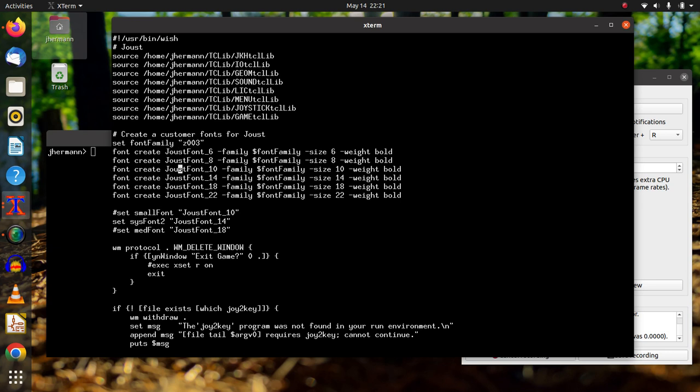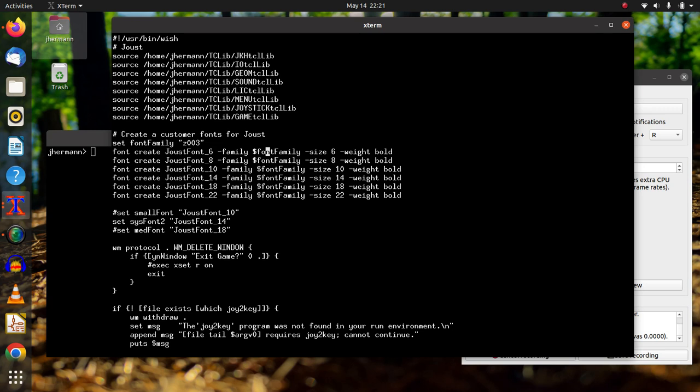So I created, looks like half a dozen different fonts with that family. Different sizes, 6 point, 8 point, 10 point, all the way up to 22. Those fonts are used in different pieces of the program to spruce it up, if you will. I went with weight bold on all of them because it just looked better.